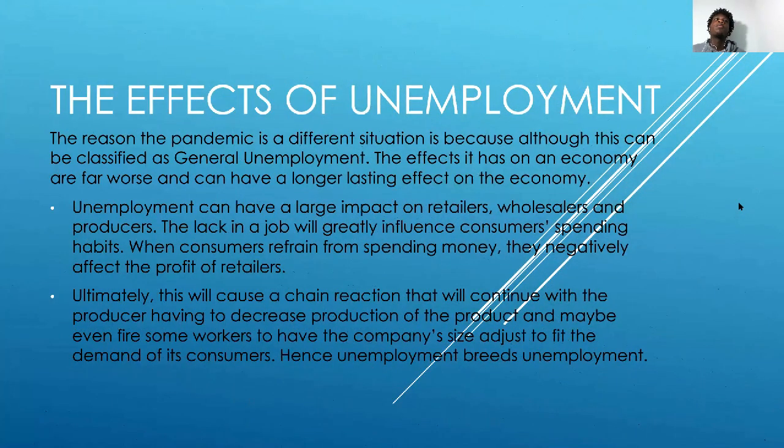The effects of unemployment. The reason the pandemic is a different situation is because although this can be classified as general unemployment, the effect it has on the economy is far worse and can have a longer lasting effect on the economy. Unemployment can have a large impact on retailers, wholesalers, and producers. The lack of a job will greatly influence consumers' spending habits. When consumers refrain from spending money, they negatively affect the profit of retailers. Ultimately, this will cause a chain reaction that will continue with the producer having to decrease production of the product and maybe even fire some workers to help the company's size adjust to the demand of its consumers. Hence, unemployment breeds more unemployment.